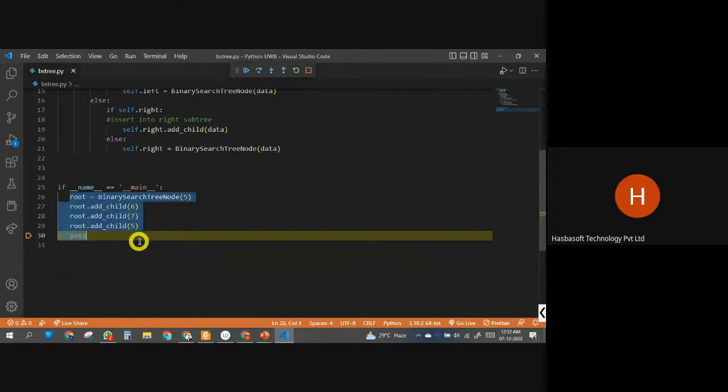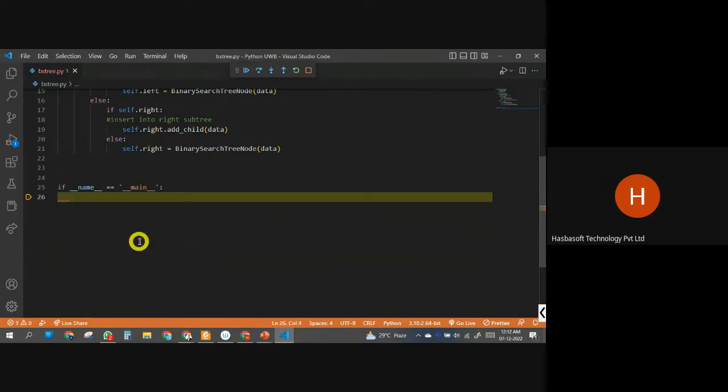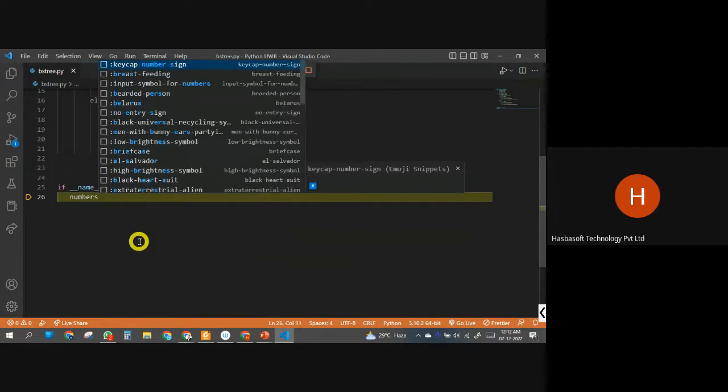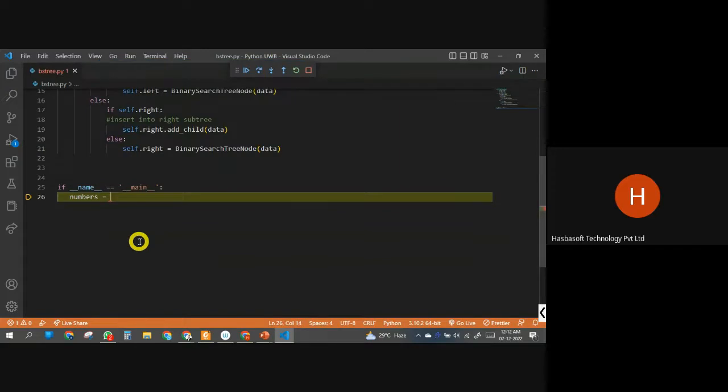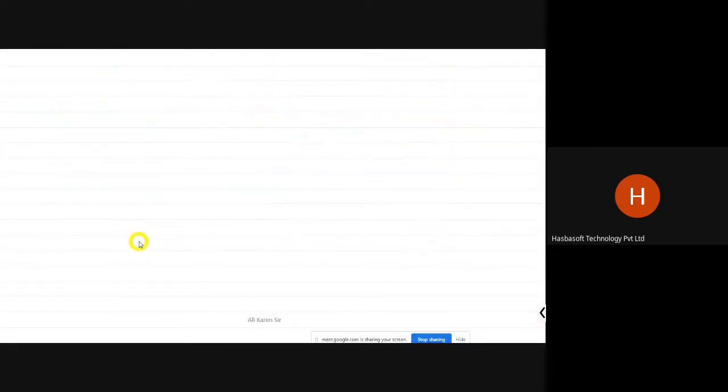So let me create a list here. Let us name it numbers. Okay, and we create a list. And let me put the same values which I gave you to solve. I think the first number was 17, if I'm not wrong.